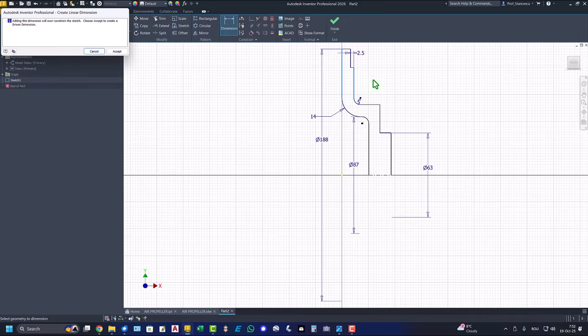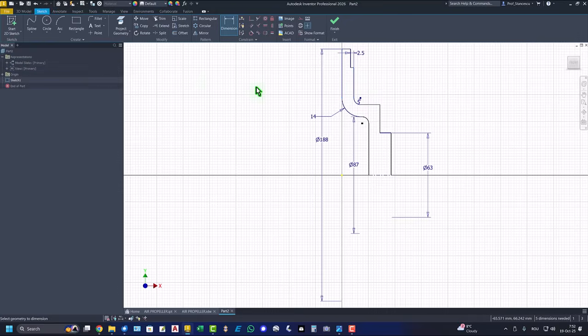Oh, it is already accepted as 9 because of these 2 dimensions.